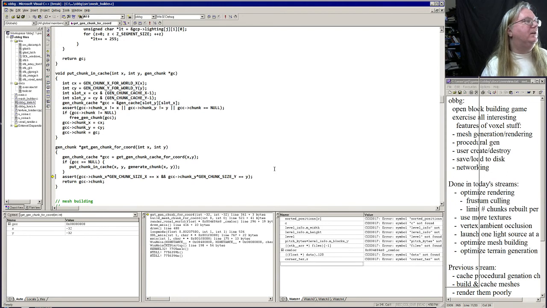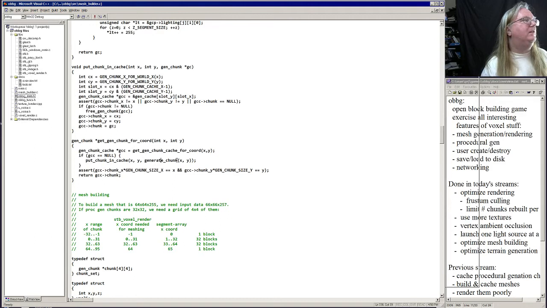Right, and then that failed. So chunk x was written with cx, chunk y got written with cy. Oh, and GCC is null because it's not even set here.